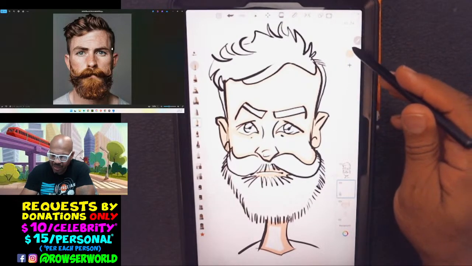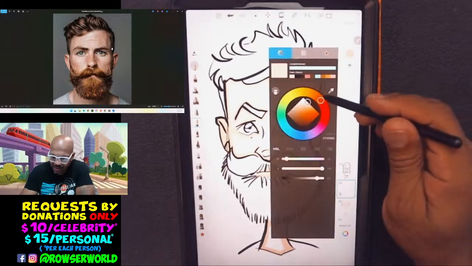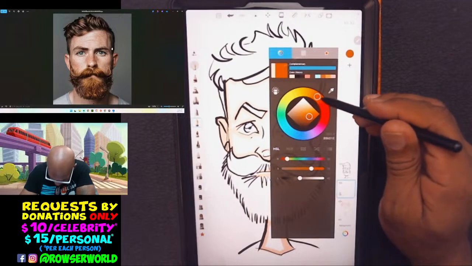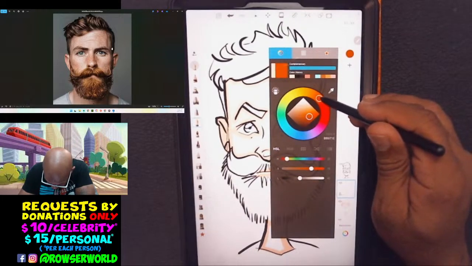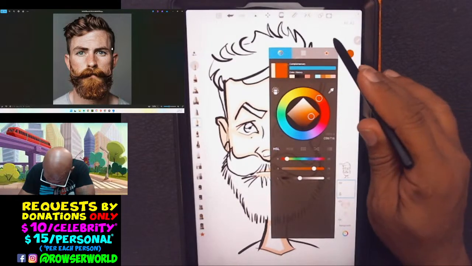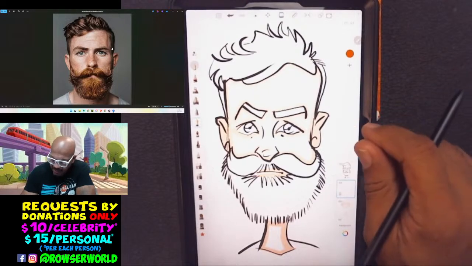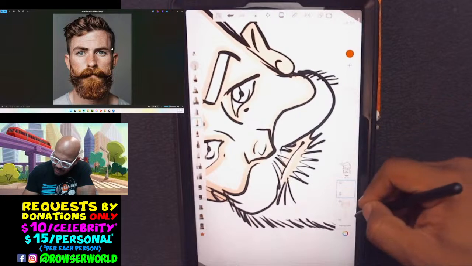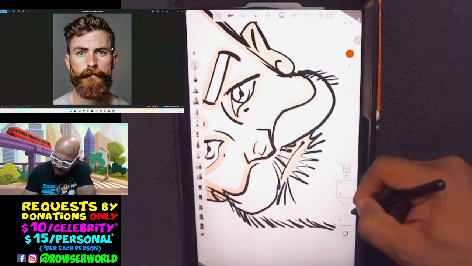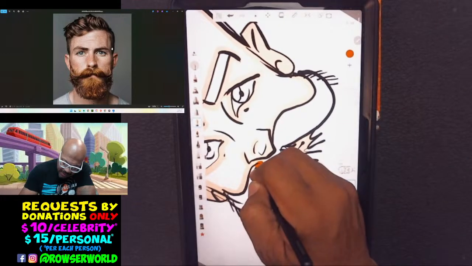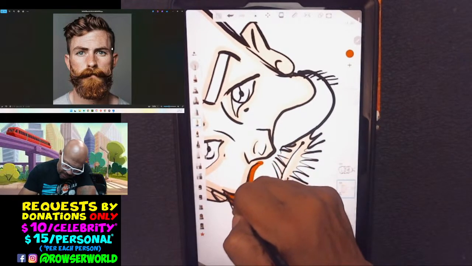So what I'll do now is I'll look at red, I'll look at this brown, and then I'll add some more red to it. Something like that. And then I'll color in my hair shape and beard and all that. So this is another layer. This is going to go underneath. I want that layer to be at the very bottom. So you do the same thing here.